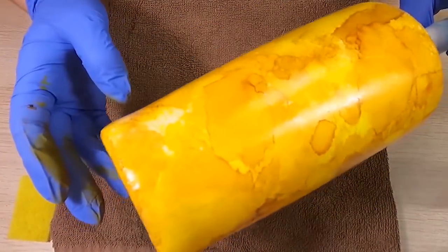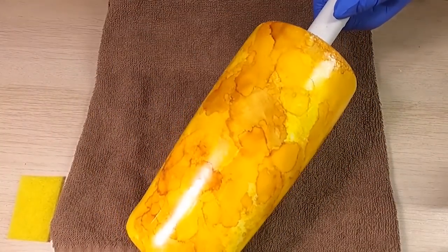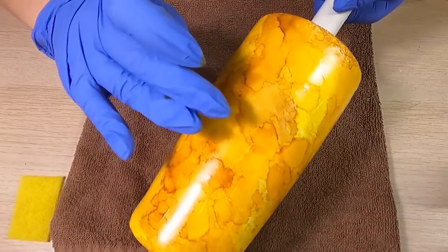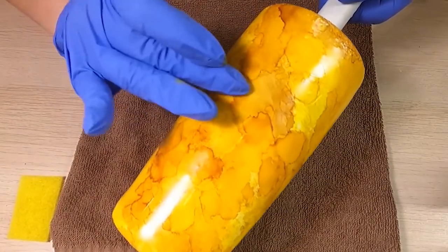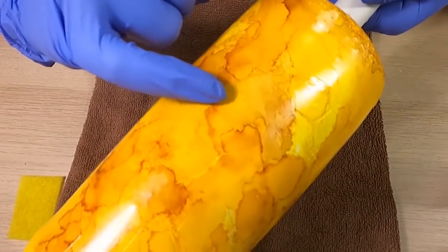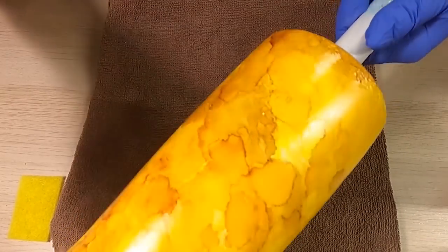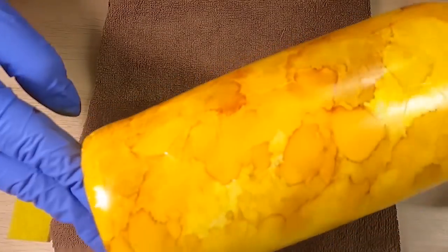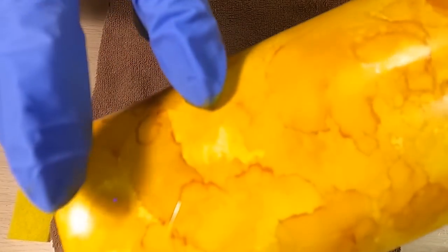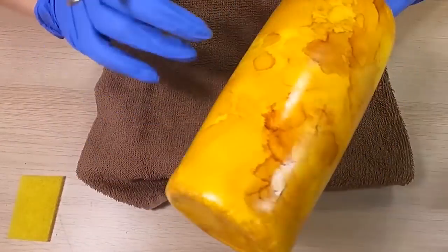Alright guys, I have placed all of my alcohol ink on my tumbler, and I don't know if you noticed on the playback, but what I was doing was I wasn't really worrying about where any of the colors were going, and I was overlapping a lot. So you could see, like, here is the latte, and then we have that bright yellow, and then we have that darker yellow. So I try to blend most of them. I also try to cover up the white as much as I could, and even if there was some white peeking through still, it still goes with the effect. Alcohol ink dries fairly quickly, so you don't have to worry about a dry time.